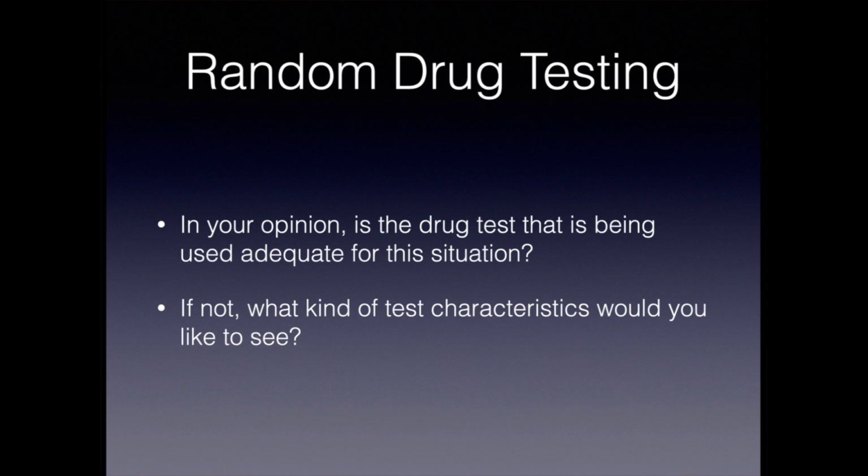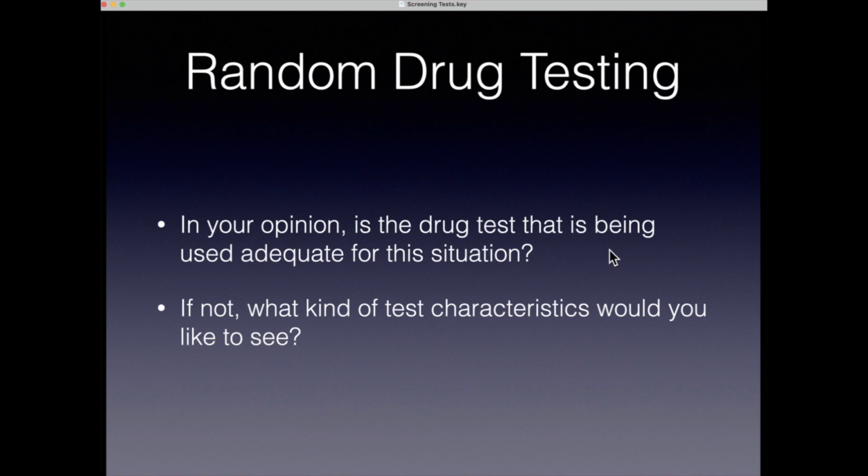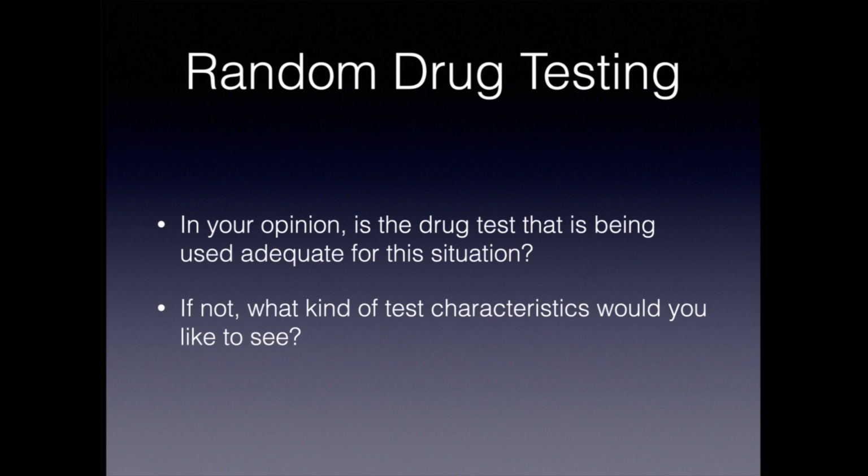And so the question I have for you is, if you consider that the test being used is not adequate, for example because we really can't make a firm or confident decision when the test comes back positive, what could we do, if anything, to the sensitivity or the specificity of the test in order to increase the positive predictive value when the test comes back positive?